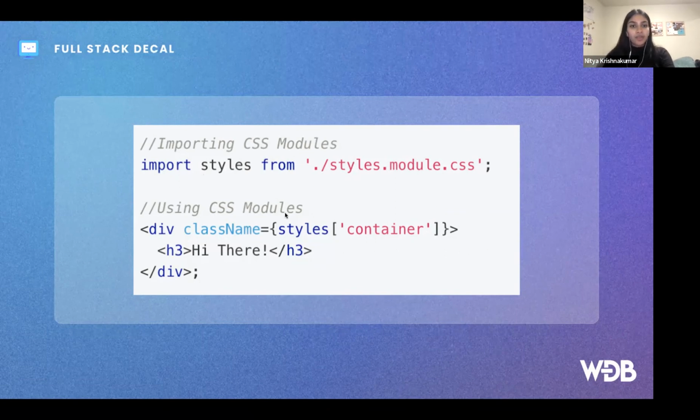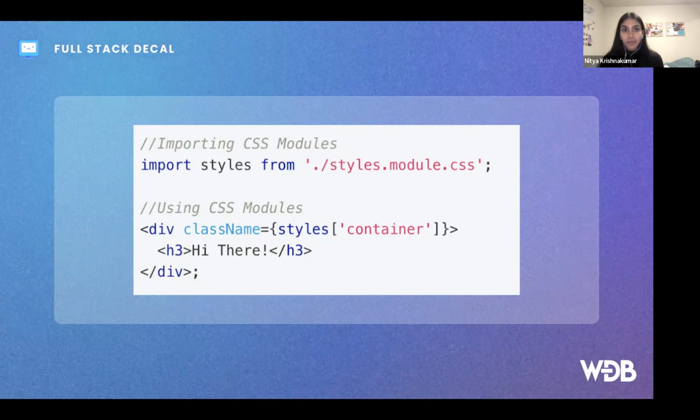And then to call it, I would index into my styles object in order to get the specific class name that I would want. This is helpful if you're not very creative in coming up with class names, but you still want different styles for each of your components. This is how it's done.